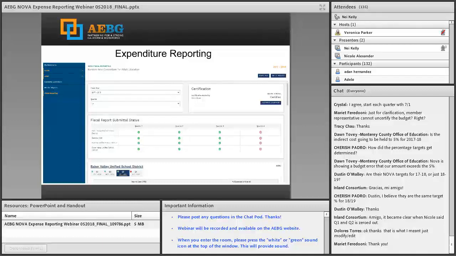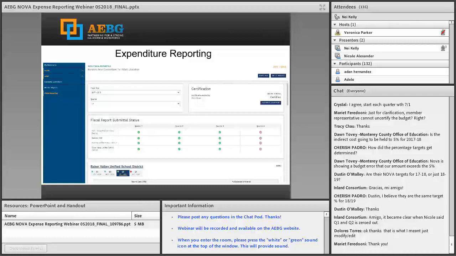And then Dustin says, are there NOVA targets for 17-18 or just 18-19? So the targets are for the 17-18 Q3, Q4 expense reporting, because we're starting right now, today, this afternoon, with the Q3 expenditure reporting. And those expenditures are based on 16-17 carryover and 17-18 new funding.